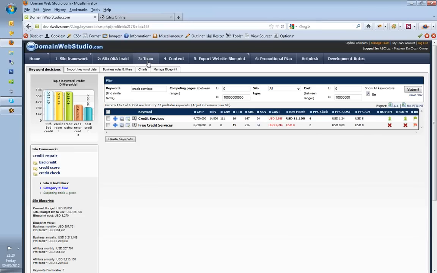Next, we've got the team manager. The reason why the team manager is here, before you start writing your content and building your website and then promoting your website, you need to get your team in place, and you need to understand how much capacity they've got left to work with. So once you've got your team sorted out, you can issue instructions, get the content written. Once it's written, you export out the XML files, and import it into the primary website with our plugin, and that will rapidly build out your website literally in minutes.